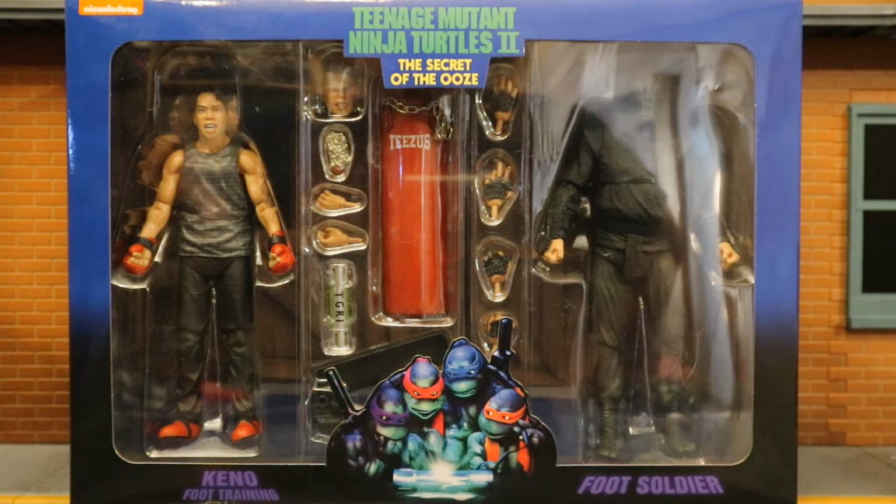They were in stock briefly. Got my pre-order in, and then as soon as I checked, they were sold out right afterwards, so I might have got the last one. Who knows? I was expecting to see a Foot Soldier 2-pack from the second film, and maybe they're doing it in the future. I'm not sure. In the meantime, this will do.